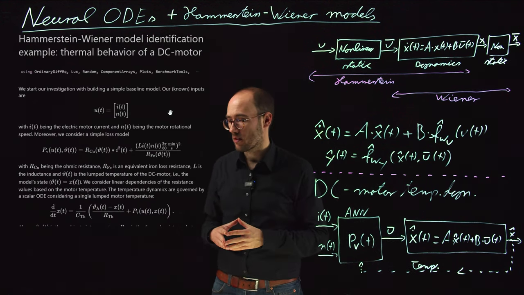And the output is a very small neural network, just a scalar, because we have just one loss value as the output. Here we use specifically the sigmoid activation function, which is limited between 0 and 1, because physically, power losses can be only positive. So this is already a smart choice of the activation function by incorporating some pre-knowledge, because we know that this loss behavior cannot generate negative losses, which would basically lead to a cooling of the motor, which does not make any sense because losses, so dissipation of energy into heat, will heat up the motor. So these losses need to be positive, which is represented here by this sigmoid activation at the output layer.